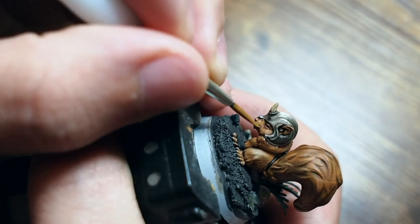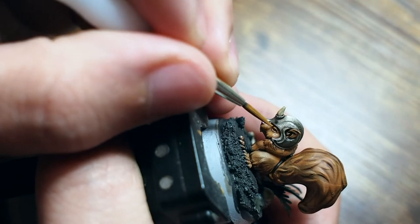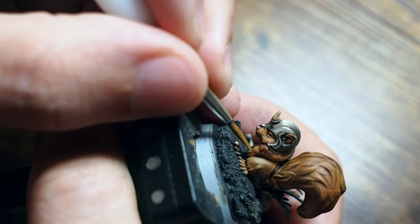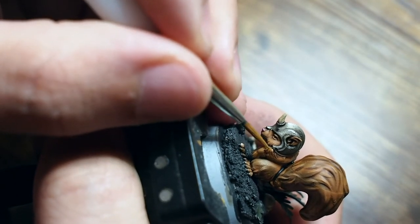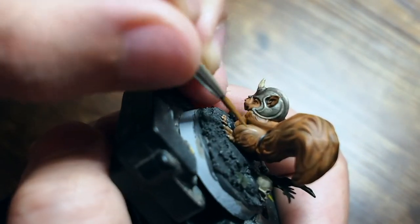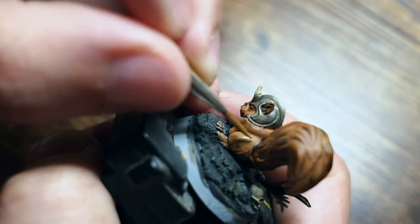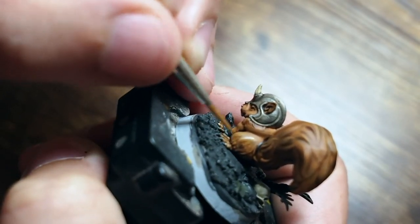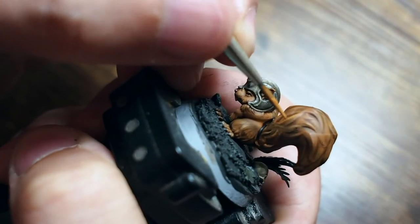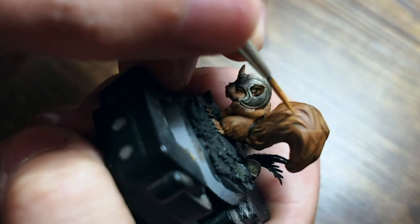I'm going back to the original Orange Brown and using a very detailed brush, just trying to create the illusion of little whiskers and depth in the fur around his face. I'm just touching the tips of the fur and creating little straight lines to build the fur texture. I'll do this and then add a highlight on top — it's all about adding to the vibrancy of the miniature to create that cutesy, luscious orange colour, which was one of the prerequisites: silver helmet, blood, and a nice orange colour.